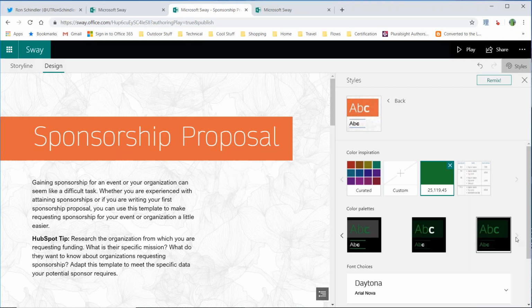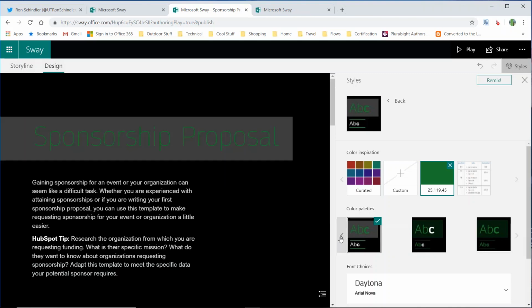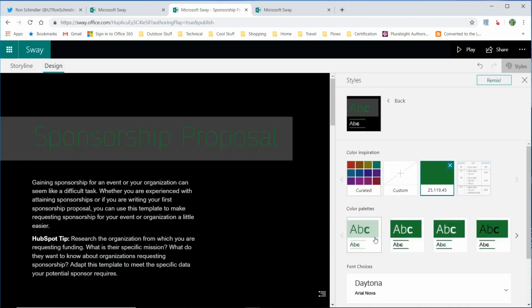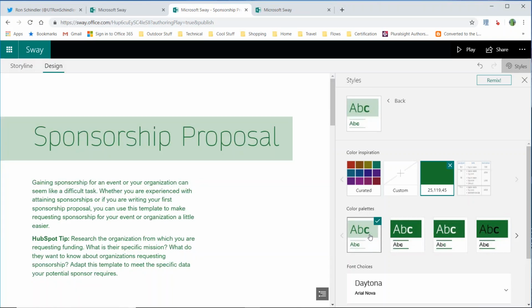Why is that important? Because if you have a company color, you know what it is, then you can match all of your templates and things you do to that color. And then based on that, you can come up with different arrangements of it. Not sure, all black is a little hard. There we go. Okay, so now it's in my company colors, and it looks nice, and it's ready to send out there.